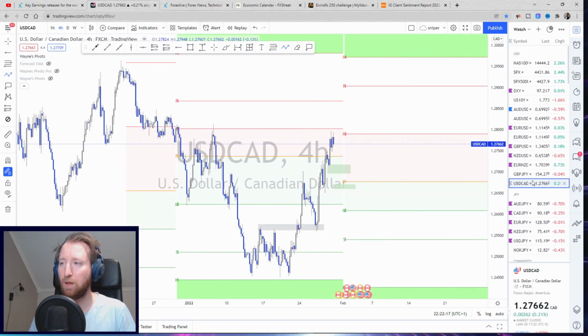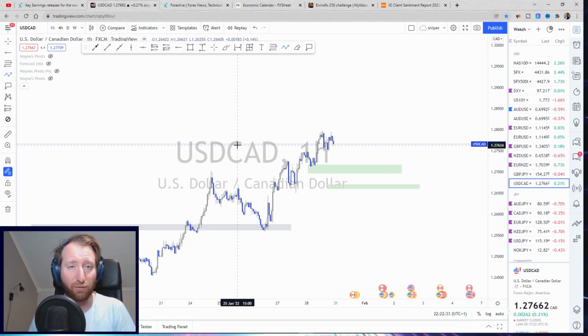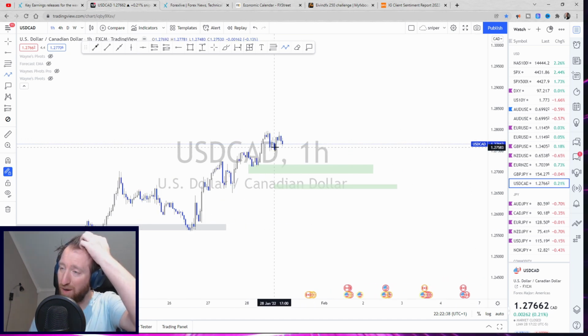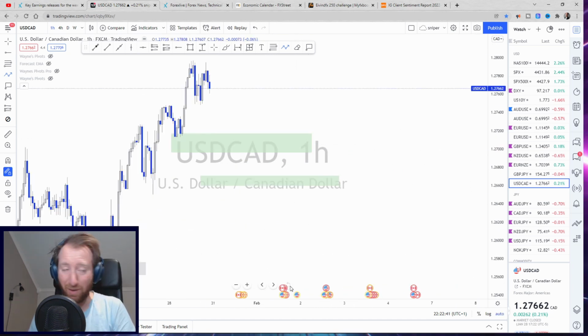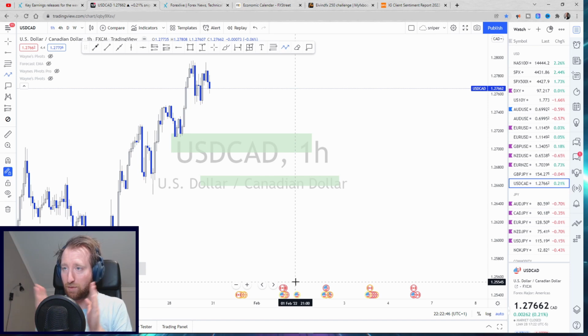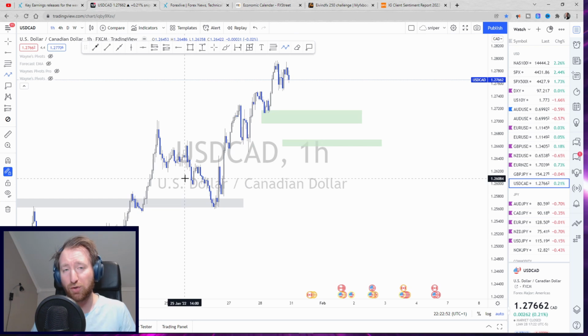USD CAD. Okay, I want this one to go higher. It has. But I'm not so sure that it's really the time and place to be really bullish here, because of the Bank of Canada, that is pretty much still very bullish, and we might see some pullbacks this week, and we might still go higher, but this is not the average thing to look forward to, because it's not really rising or falling as the other Euro and New Zealand pairs that we've all been shorting.